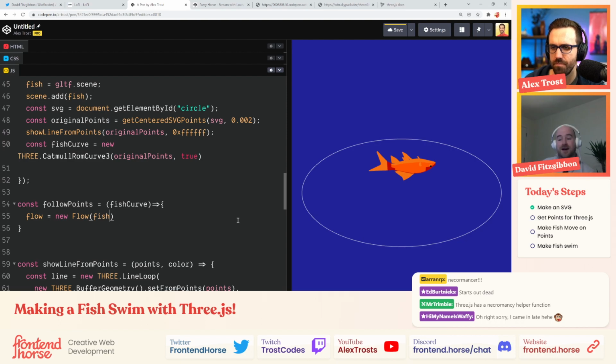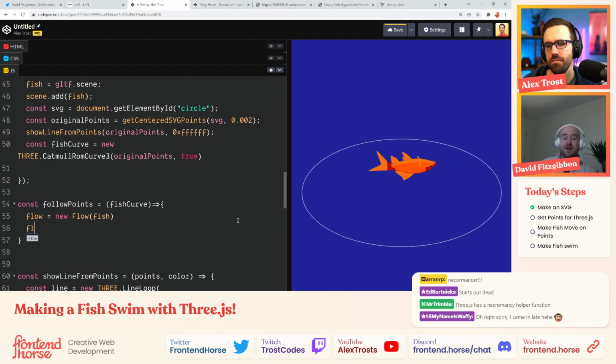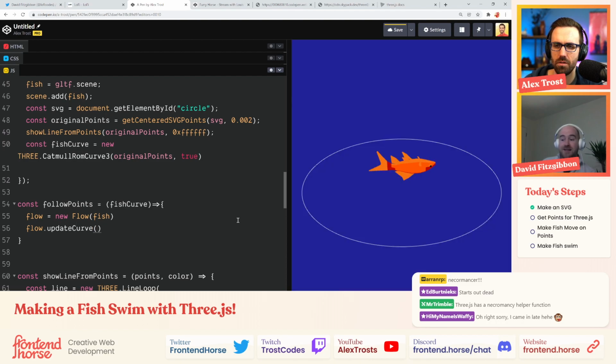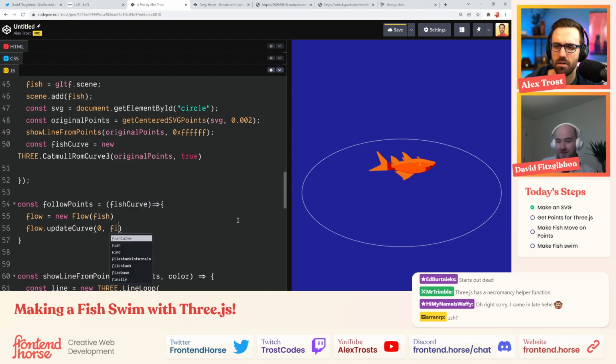And then on the next line, we're going to say flow.updateCurve. And we're going to pass it 0, which tells us how far along the curve we want to go. Okay. And then we're going to pass it fish curve to tell us which curve we want to go along. Cool. And then we're going to actually see things happening now. This is the line where it all happens.